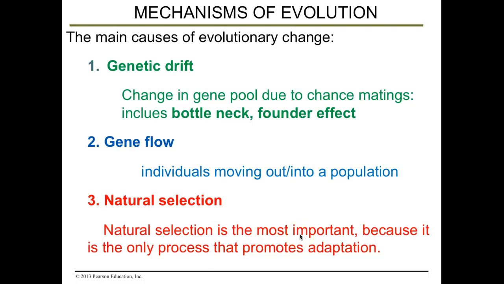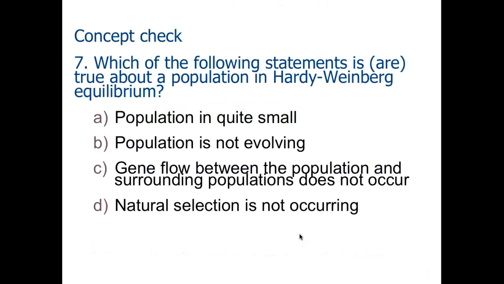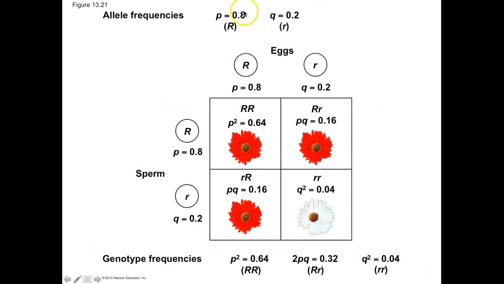At the most basic, smallest level, evolution means that you're changing the allele frequency of a population, okay? You're changing what alleles are most frequent in a population. So coming back to this one, look, the allele frequency at this given point is 80% big R, 20% little r, or 0.8 and 0.2.